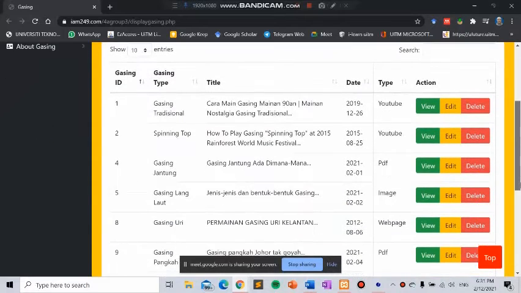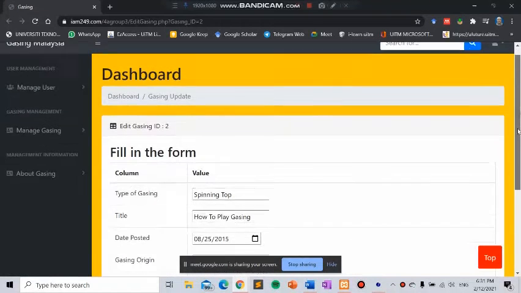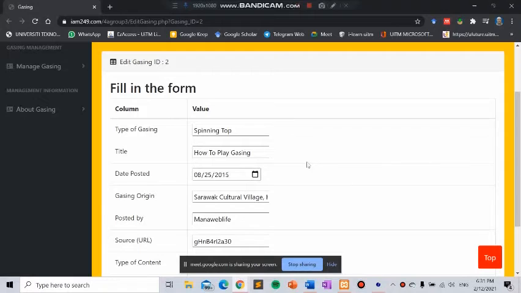The second button is the edit button. The edit button is used to edit the information about the certain ID that you have chosen.